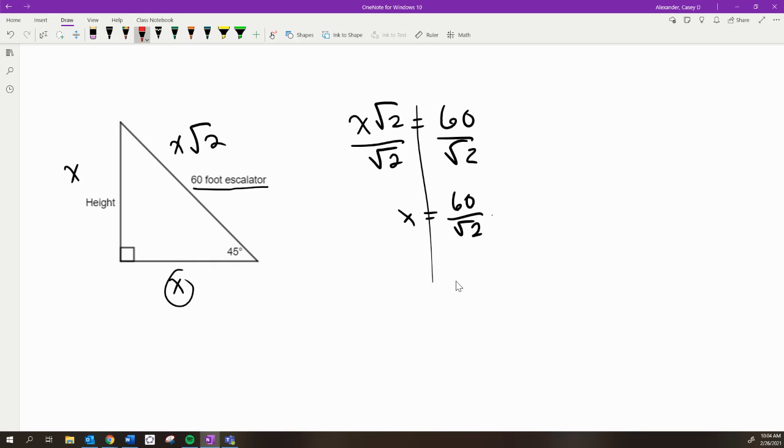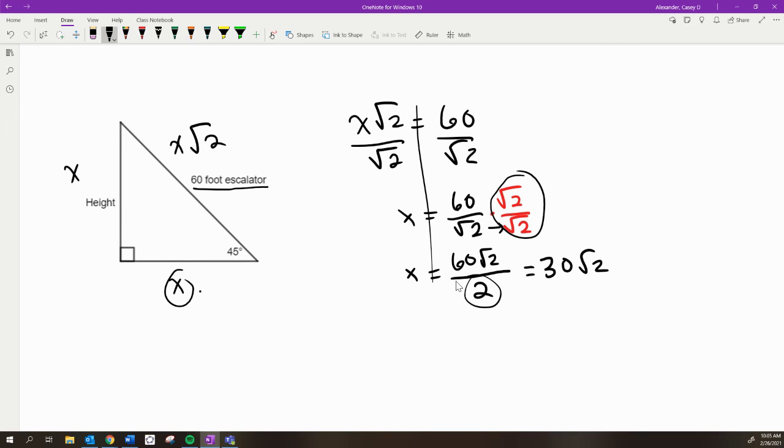But now I'm going to rationalize that denominator, because an irrational number like the square root of 2 in the denominator is unpleasant. Okay, so it's easy to do this, because we can just multiply, as you saw in the last video, by root 2 over root 2, and we get 60 times the square root of 2 divided by 2. Because the square root of 2 times the square root of 2 is just 2. And now I have this nice integer in the denominator. And then I can actually reduce that. It's 30 times the square root of 2. So the length of this is 30 root 2, which if you use a calculator to do 30 times the square root of 2, it's like 42.4 feet, I think, when you round it to the nearest tenth.